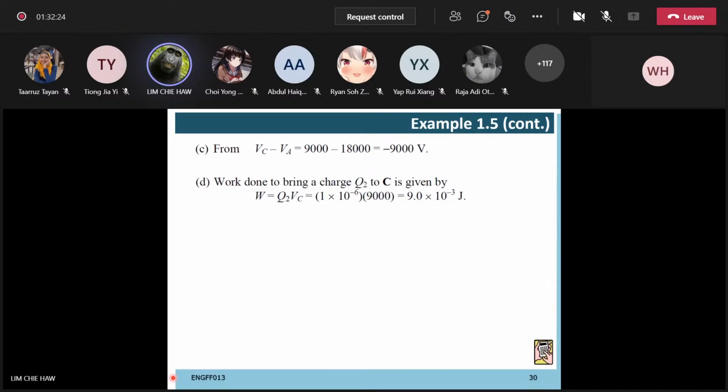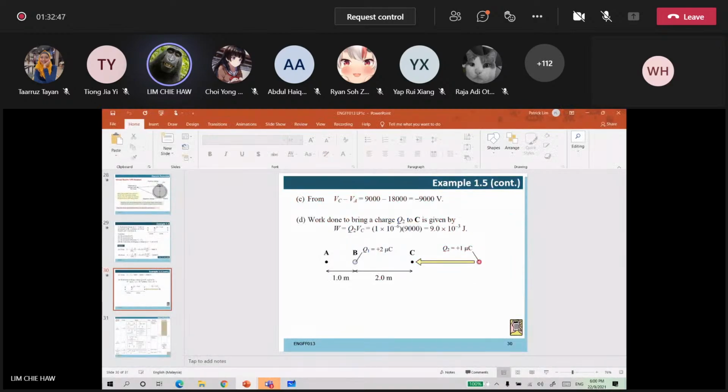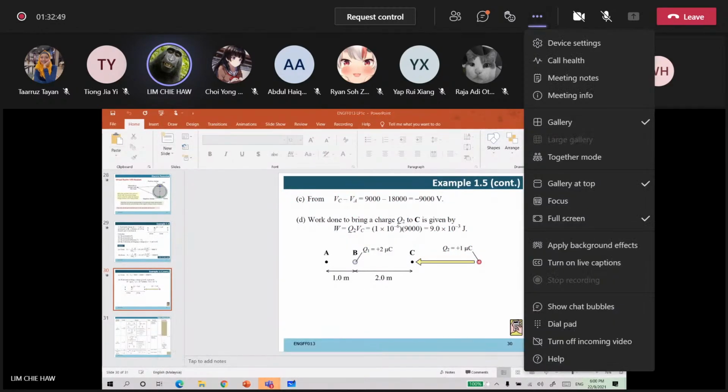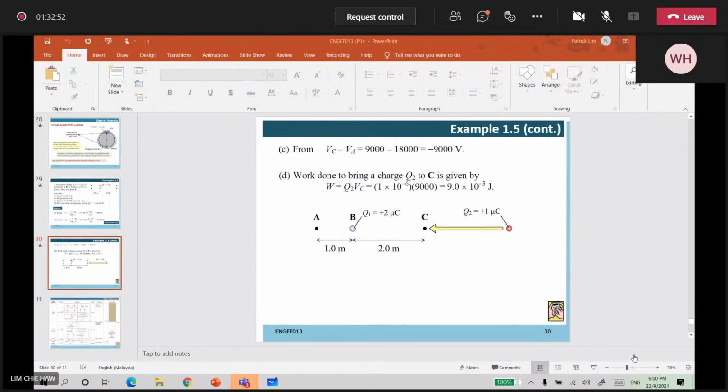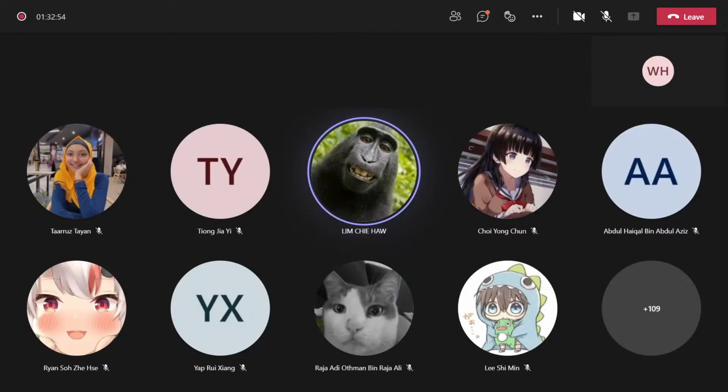I don't think we can make it for the tutorial today. No choice, we have to push it to Thursday. Before we end, any question? Actually, you can leave now if you don't have any question, just like usual. You don't need to say anything. It's already 6 o'clock Malaysia time. If you want to leave, you can leave now, and if you have any question to ask, you can stay back. Please respond to this survey form so that I can make the arrangement.